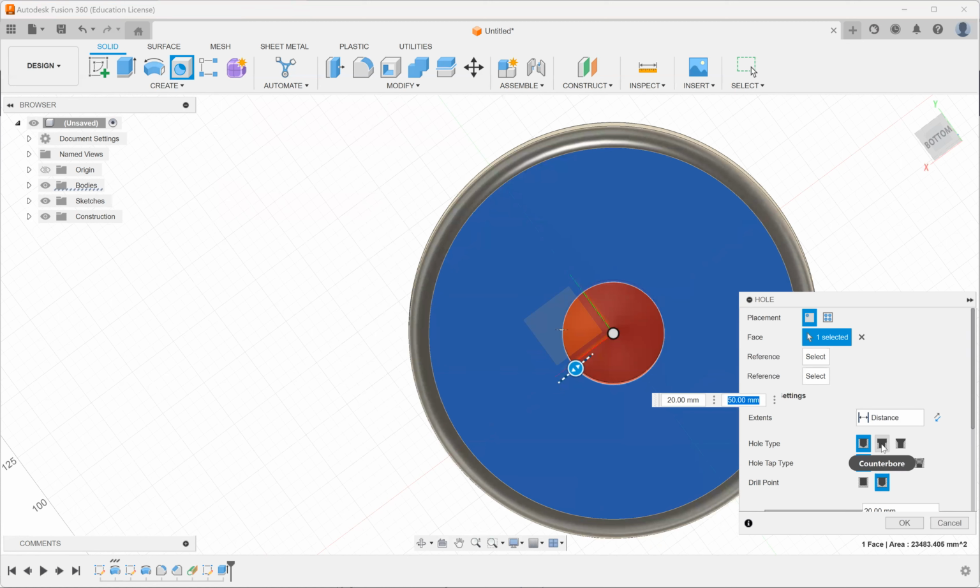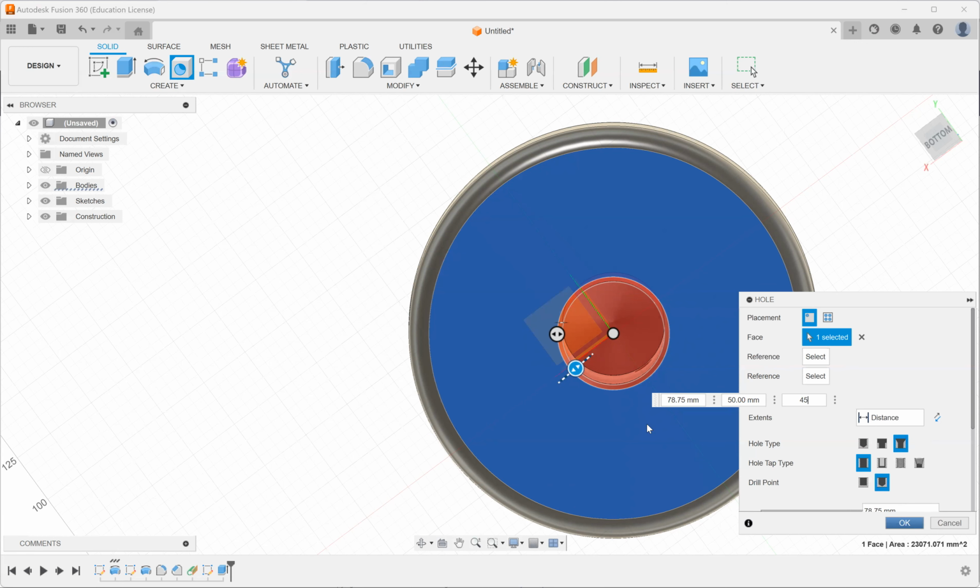And notice there are different types. There's counterbore that creates a little bit of a drop inside of it. You can see sort of the shape of the hole there. There's this little bit of edge here and here. Or you can do a countersink, which creates an angle at the top. And then you can also select the degrees that you want that to be. I'll do 45. Then there's also different endings. You can have clearance. You can have it with threads if you wanted it for screws. And you can also have it down to a point or a flat point.